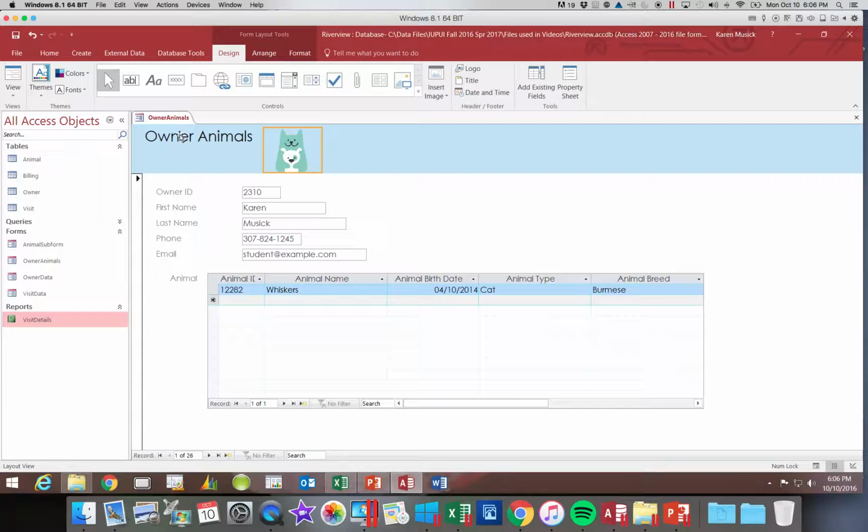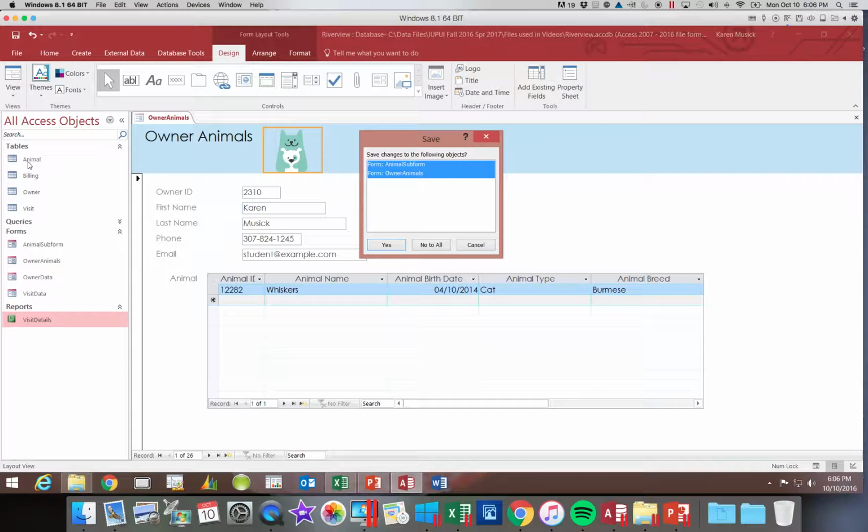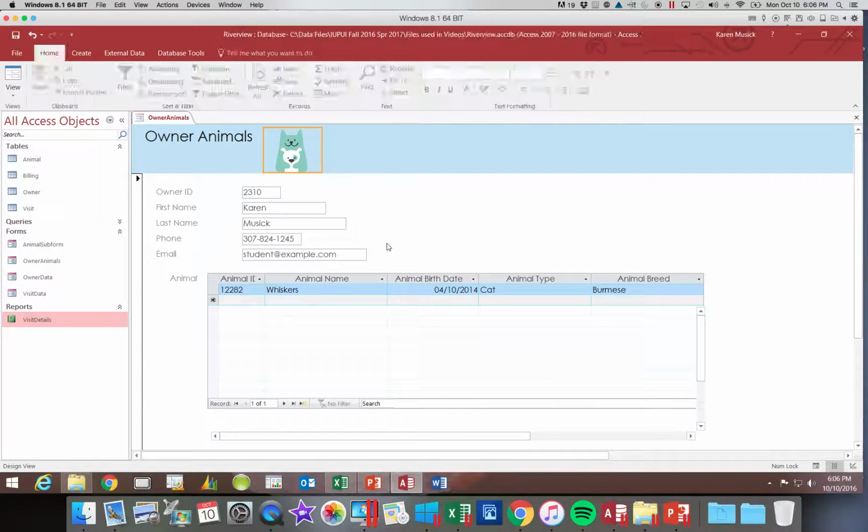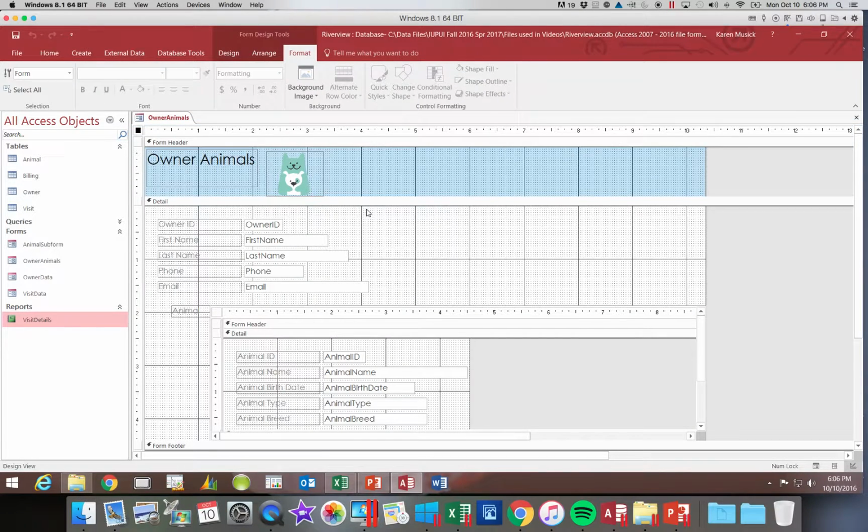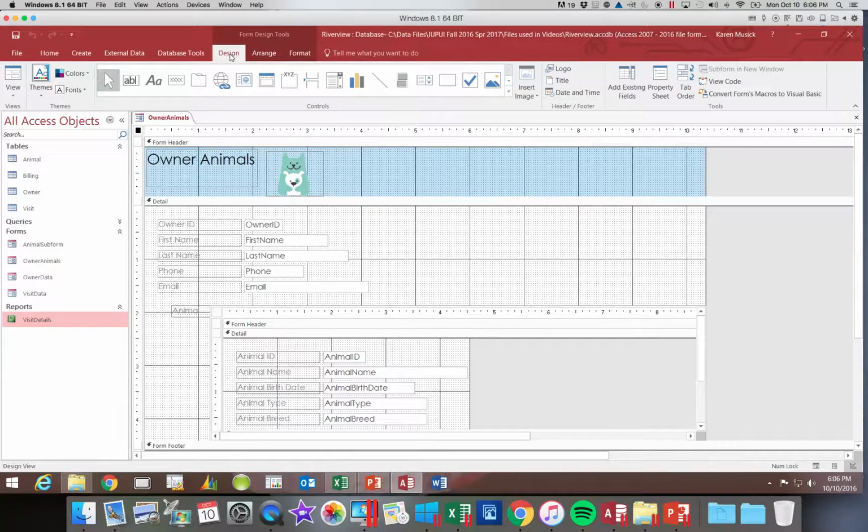And the other thing that we did in the last class was we added a label. It's best to do that in Design View. So I'm going to switch to Design View. And I want to be in, oh, it wants me to save. So I'm going to save both forms, and then it'll move into Design View. In the Design tab, I'm going to make sure I choose the button that says Label.